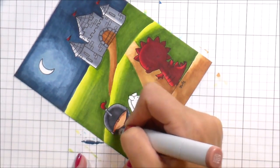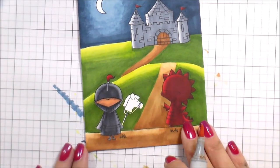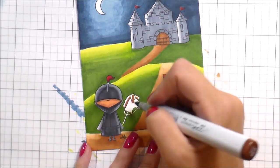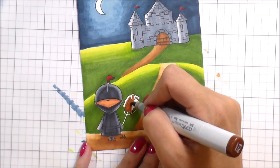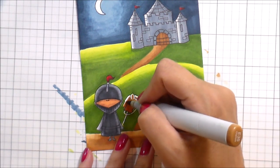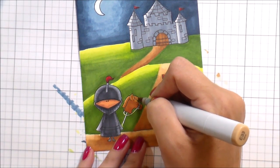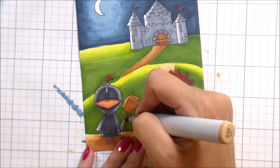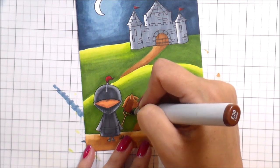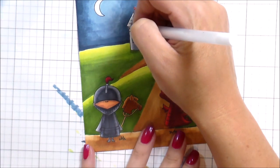Back to the card — you can see the knight's highlight is a little bit different because he's standing directly in front of the moon. So his highlights are behind him, but all of his front center is dark. For the horse, it's going to be about the same thing. His mane is going to have the highlight, and the top of his ear, and then his snout — or muzzle? Somebody tell me what that's called — it sticks out past his mane, so that part will have the highlight on it as well.